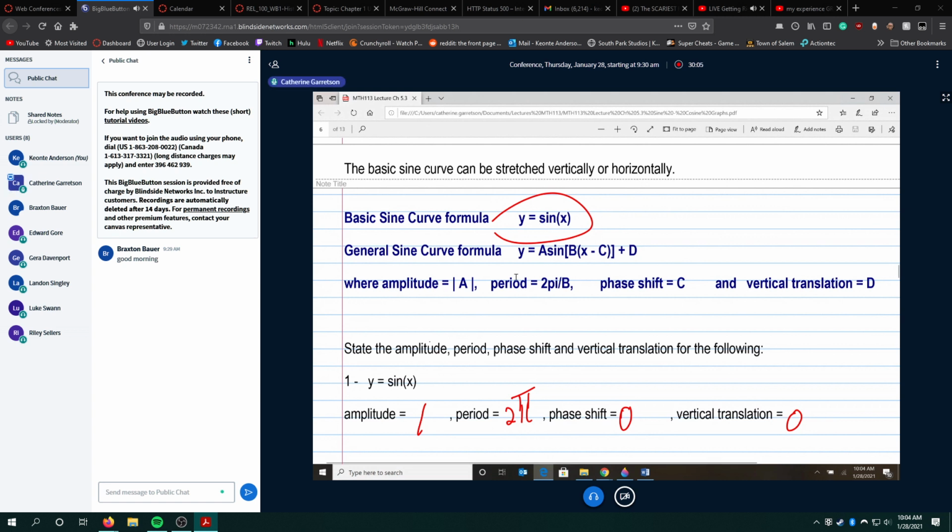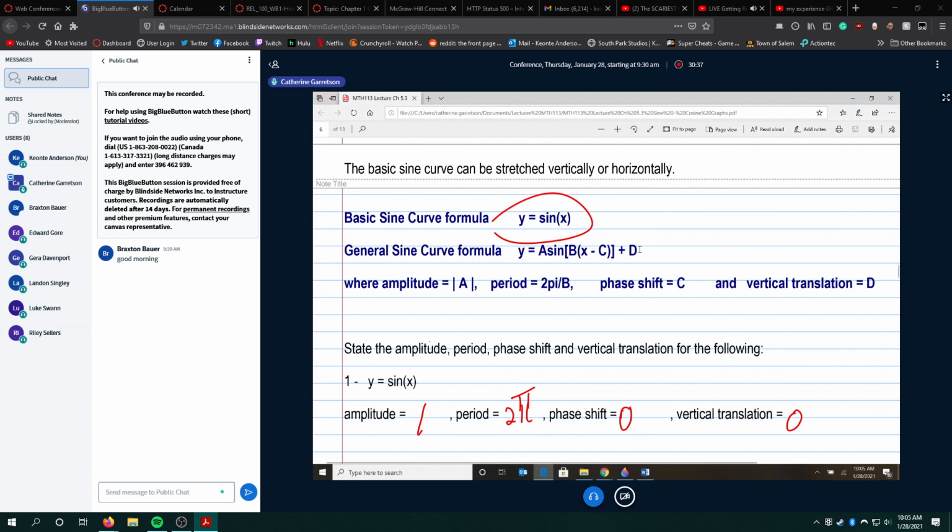So what are some outside changes? And when I say outside, I mean outside of the inside where the X is. And that's how I would say it in pre-calc. Inside where the X is, when I change that, it changes it horizontally. But outside of that, it changes it vertically. And so for us, inside where the X is, is where the angle is. So let's identify first the things that we can do to affect it vertically.